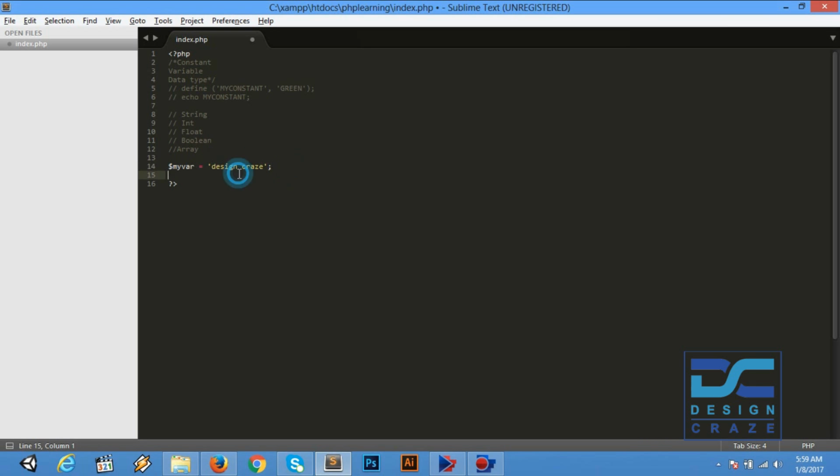This is a string. If we want to echo that, we can echo that easily by writing down echo, and we don't need to write down design craze. Rather, we can tell it to echo this variable my var, and we can easily recognize it with the dollar sign.